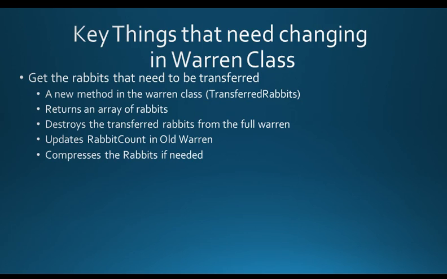Need to be careful when we do this that of course we need to destroy the 30 or 38 whatever rabbits we take from there, so that we don't accidentally leave the 99 left in. The other thing we need to be really careful about is that we also update rabbit count, because rabbit count is what actually produces the number on the display. It doesn't matter how big or small the array is, rabbit count is what's keeping tabs on how many rabbits. It's a sensible name.